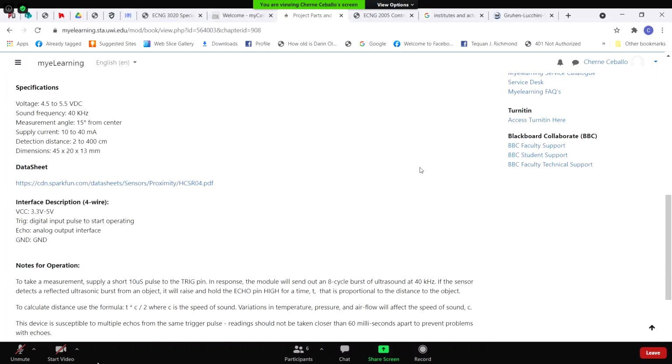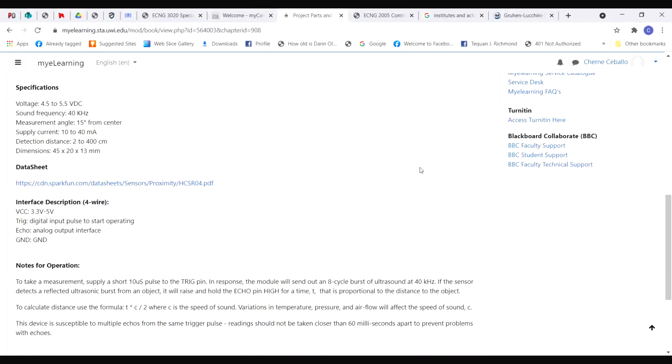And then, to contradiction, they talk about high and low in the description. The reason is that they're not interested in whether it is high or low. What they're interested in is how long it is high or low. So that time is the analog value they're trying to get. Does that make sense?